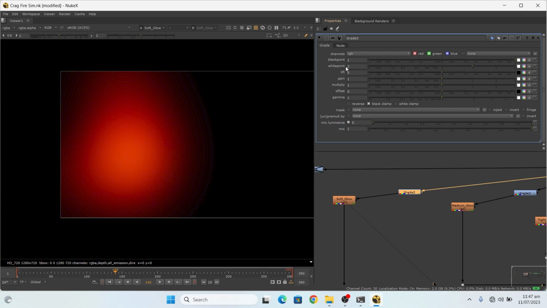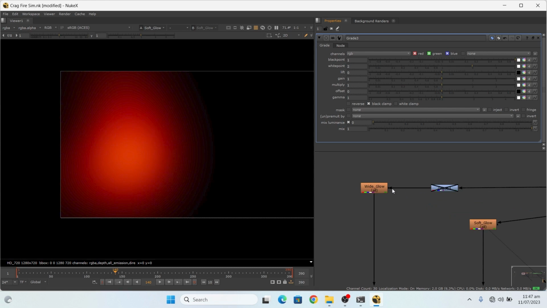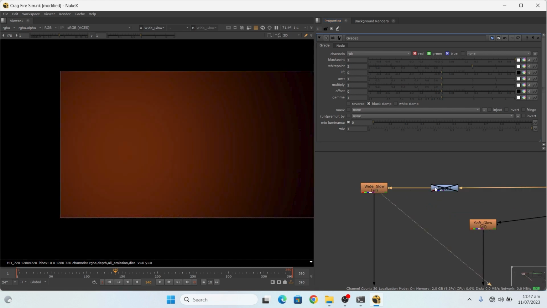By here I add white point to 2 and click on the black clamp. Okay, this is necessary. Then if I switch here and turn on and off this, it looks like this.